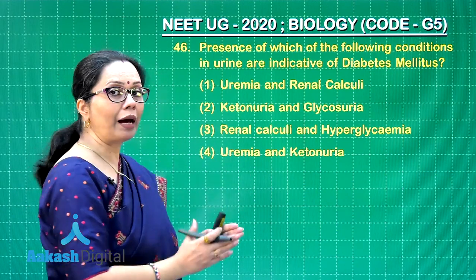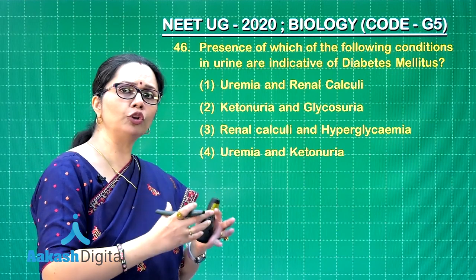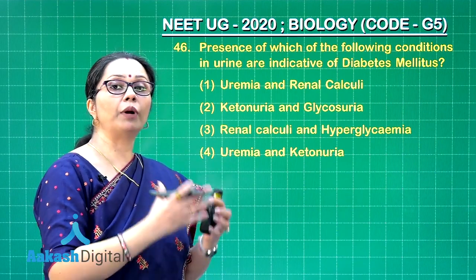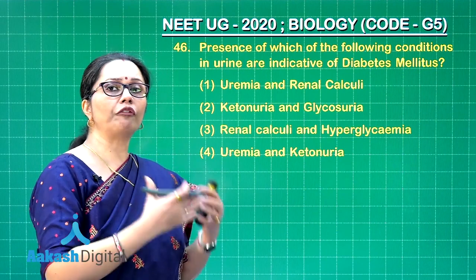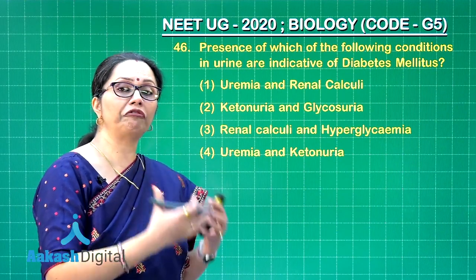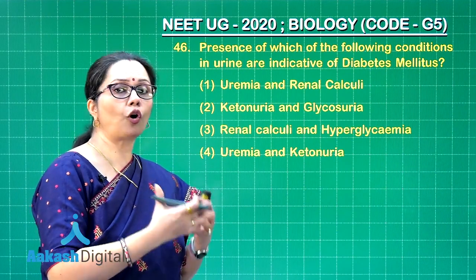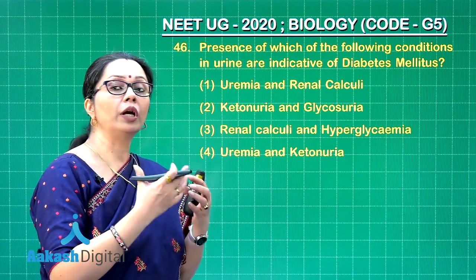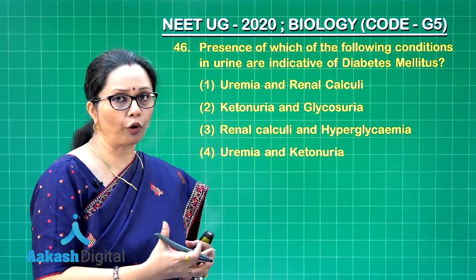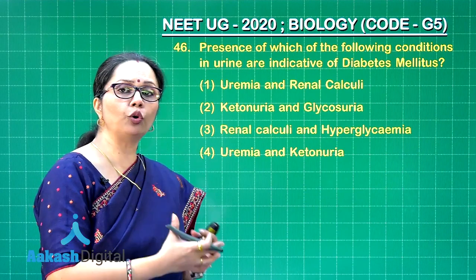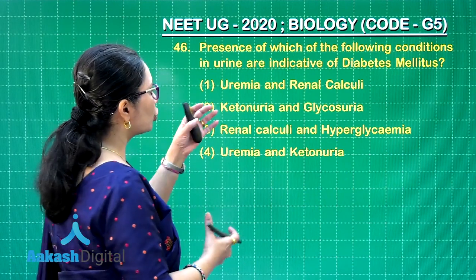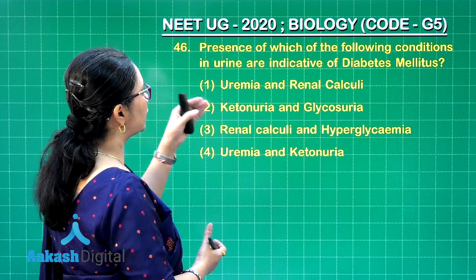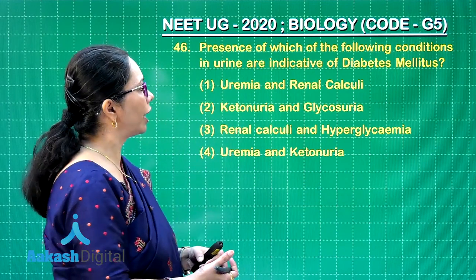Then the next thing that happens is that in the blood, even though so much glucose is there, the body is not able to metabolize it properly. So rather the body metabolizes the fats, and as a result of fat breakdown there is production of ketone bodies, and even those ketones will appear in the urine, and that is ketonuria. So if we see these choices, that is in the second one, ketonuria and glycosuria.